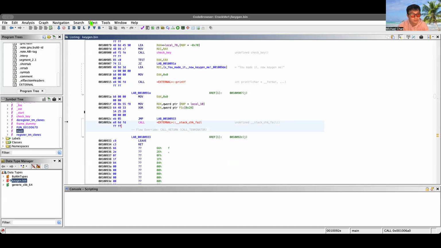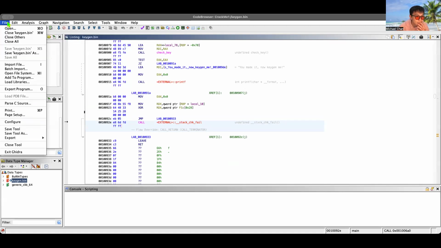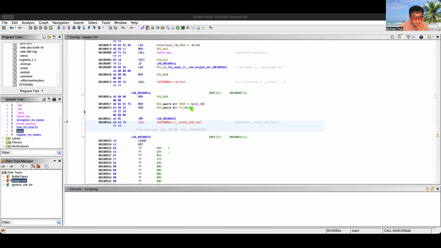Can I patch it? Import, batch, import, export. Export the program. Format in Intel hex, raw bytes. What do I want it in? I want executable.